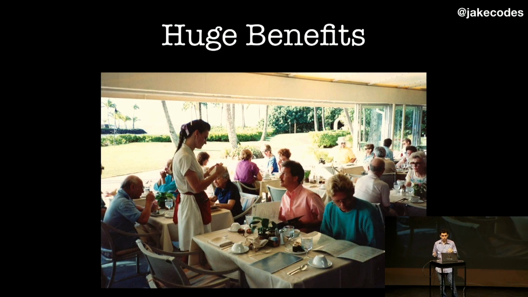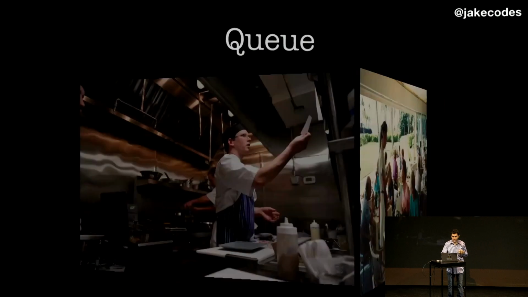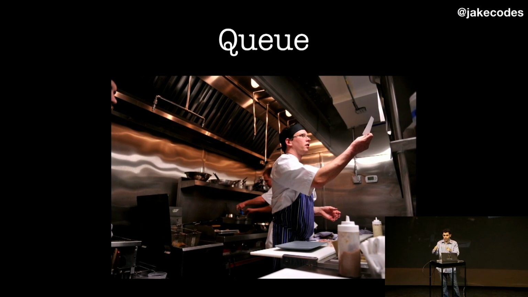So think about when you're sitting in a restaurant and it's the 80s and you want to order some food. You wouldn't talk to the chef directly because you would never get your food. Instead, you talk to a server. The server writes down everything that you want, and she goes around to other tables and writes down what they want, and then hands all of those things to the chef. The chef then puts it in a queue, and then when he's ready to make your food, he pulls it down from the queue, looks at it, and makes the food.